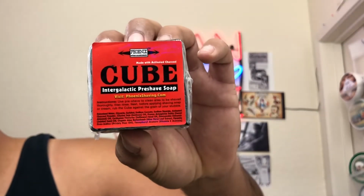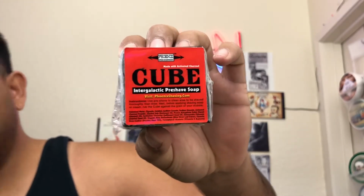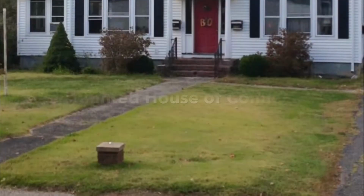And so with that, I'm going to use some of this here to finish off the feeling because I want to get some cooling menthol scent along with that scent of fallen leaves. So I will post a picture up here from when my brother and I took a trip to see the house from Haunted in Connecticut, the true house, and some pictures of the nice colors of autumn. I'll put them up here for you guys.